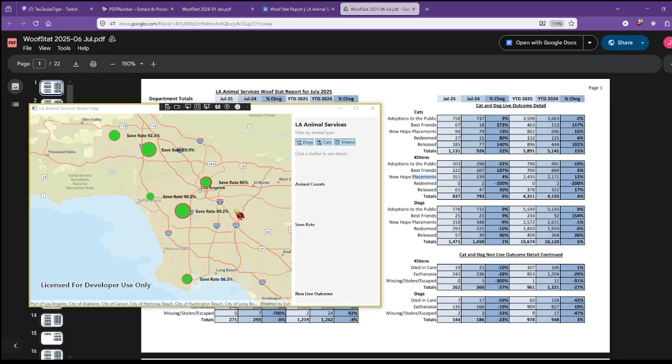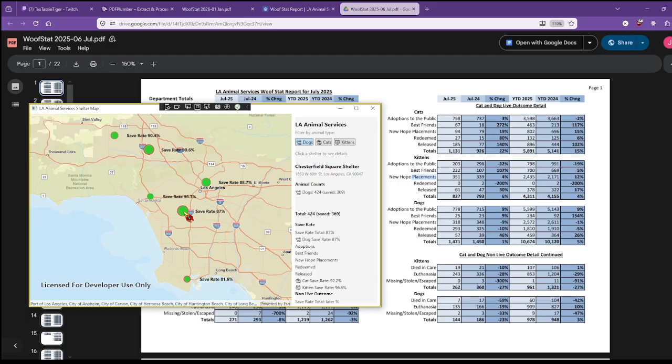The basic version I have right now starts off with dogs, cats, and kittens. If you're wondering why there are no puppies, it's because they don't have it split into puppies here. From their data, it's just cats, kittens, dogs, so that's why it's set up this way. If you want the cats and kittens, this will have the save rate for them. If you want dogs and kittens, you get that. If you just want one, that also works. So it's flexible with that.